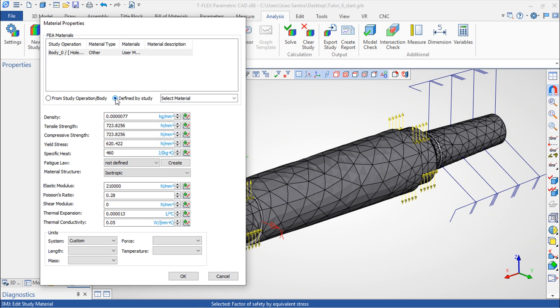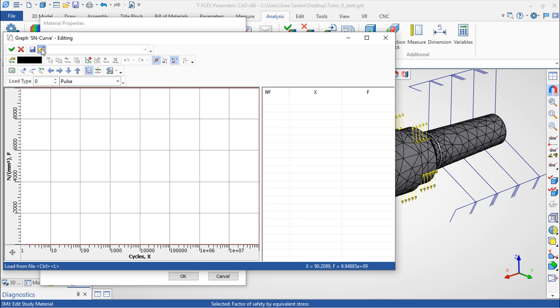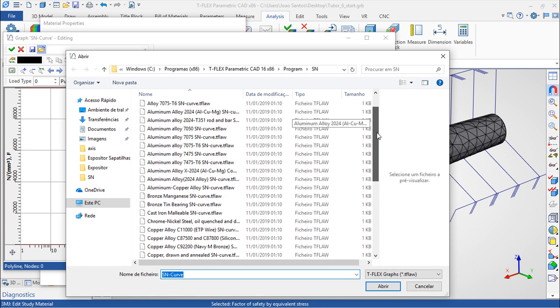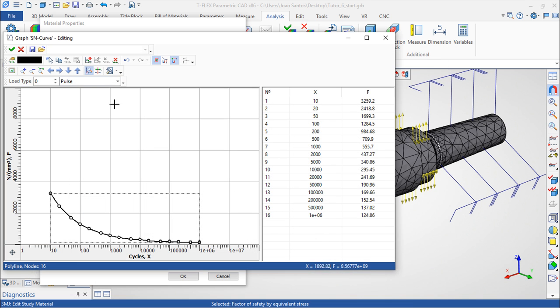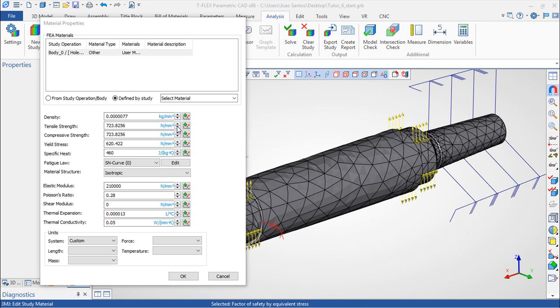So I will define it by study. I don't have a fatigue law. I will open one of the files that correspond to this fatigue law for a given material. I have them already in my installation. You have them already also in your software. So I will choose this steel alloy, and it is done. It is defined.